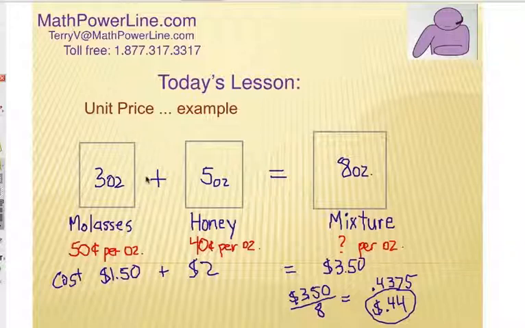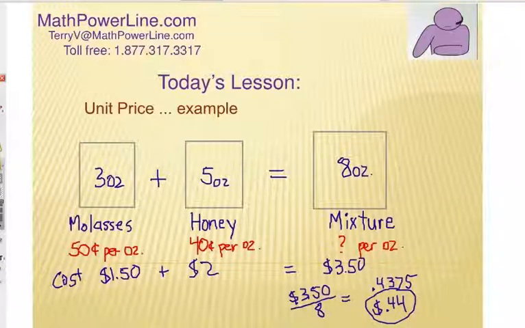And my example from the previous video, just a quick review here, is you're given one container added to another container. It equals some kind of a mixture, and what you have to do is two things. You have to figure out the cost of each container, therefore the cost of the total mixture, and then you have to figure out the amounts so that you know the amount in the final mixture. Now in these kinds of problems, usually one part of that is missing. Either you're given the mixture unit price or you have to figure that out. So it's the total cost divided by the total amount.